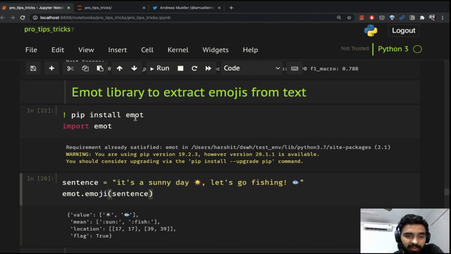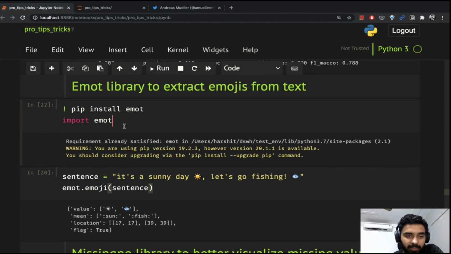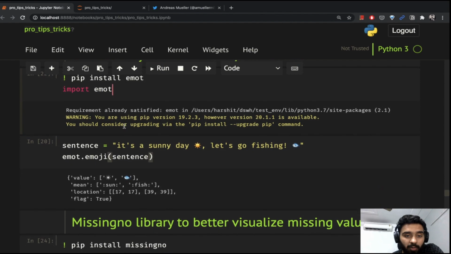I have installed this emoji package and imported it in my notebook. Now I have created this sentence which contains two emojis, one of a sun and one of a fish. So it's a sunny day and let's go fishing. I have invoked this emoji function on my sentence, and it gives me this dictionary.